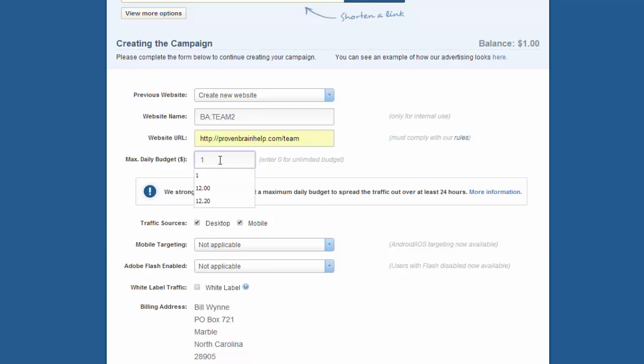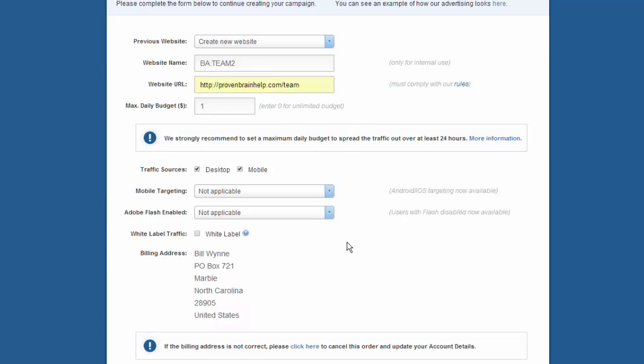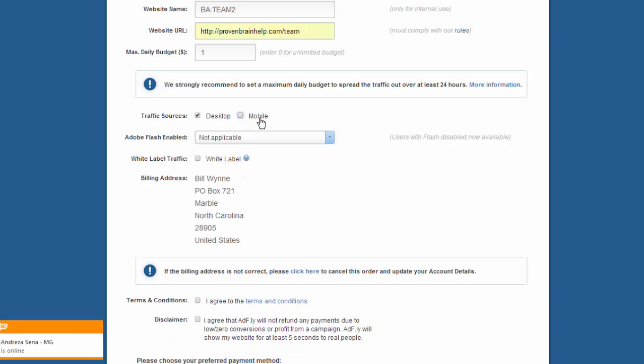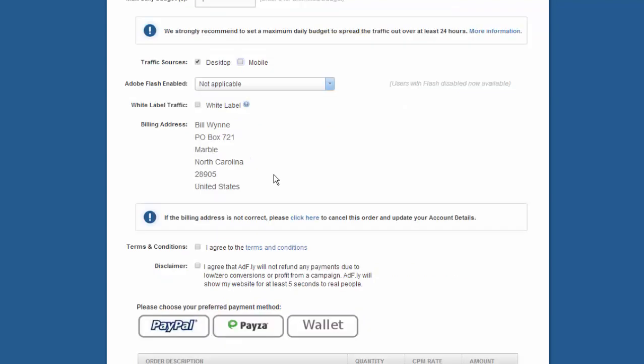Now I'm going to set my budget, and in this case let's just say we're going to spend $1 per day. Now sometimes they don't reach the budget, and sometimes they may ask you if you want to increase your budget because you're not getting all the traffic that you could. So you just need to determine what your budget is. With the capture pages that we have, I'm not looking for mobile traffic. If you know that you have a capture page or a website that's really streamlined for a mobile environment, someone's on the go, they look, they click, everything can be done really easily, that's a good option to choose. But in my case, it's not.